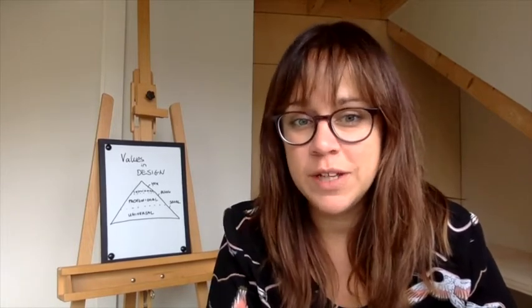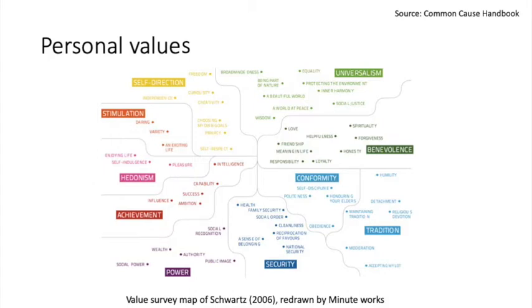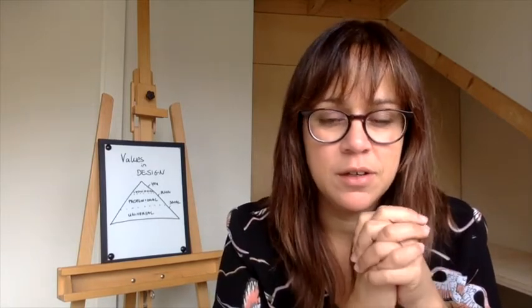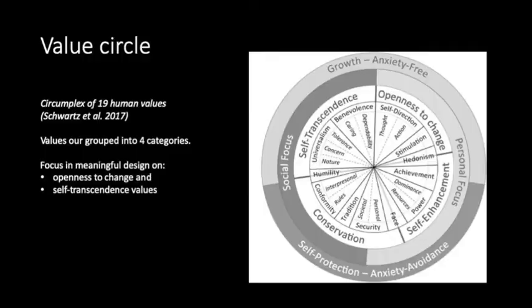A tool that you can use is this value map. You see different sections with values. There's one universal value, with some words underneath it that belong to that universal value. So, for example, you have self-direction, and within these values there is freedom, independence, curiosity, and each of these groups represents a certain type of values, and that is represented in this values circle or circumflex.